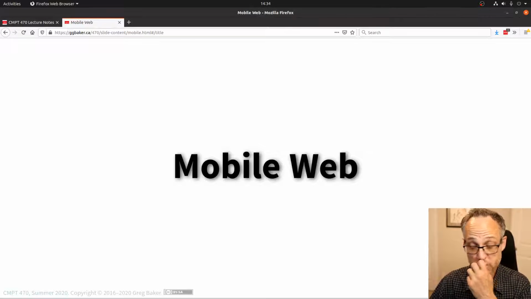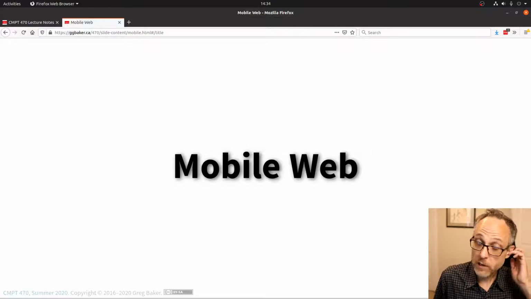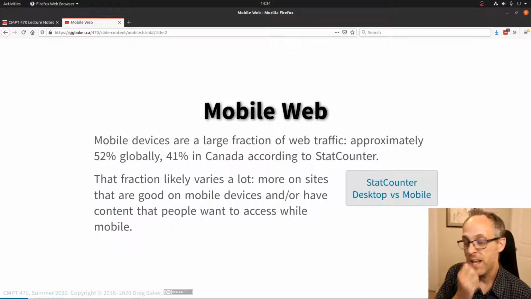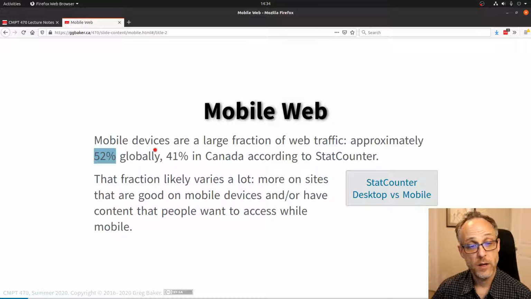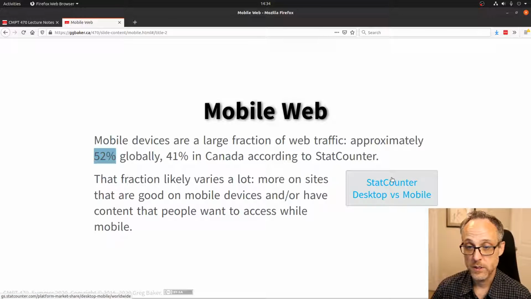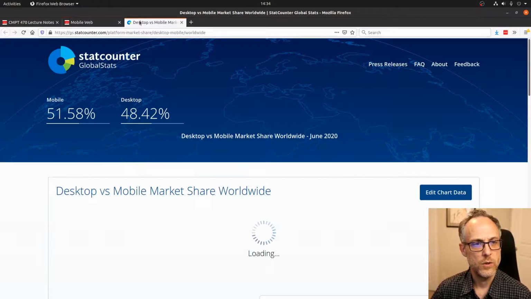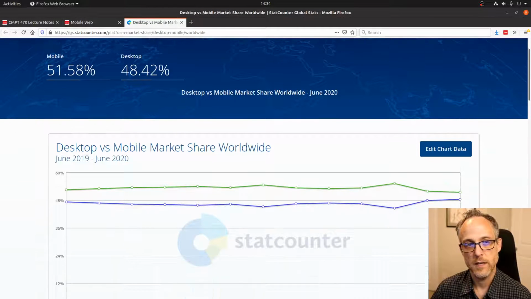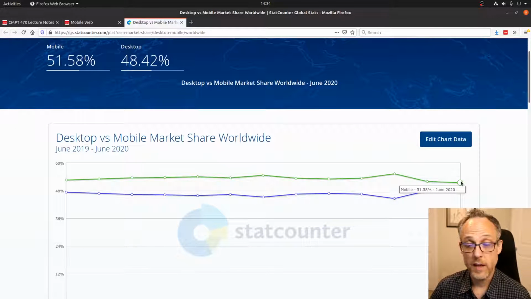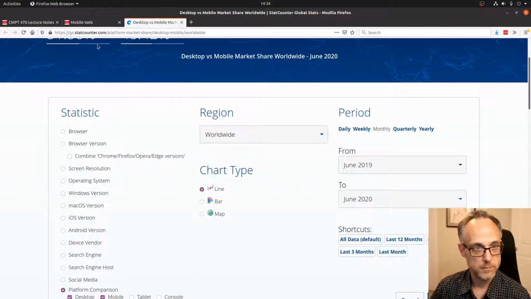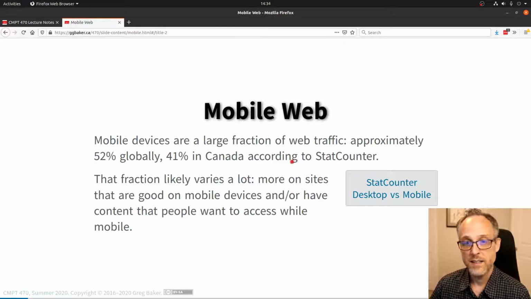But what I want to do now is talk about mobile web. Again, probably not the treatment it deserves, but the treatment we have time for. I don't think it's a surprise that mobile web traffic is a thing. It does vary quite a lot globally. So in StatCounter, and it's obviously going to depend on the site as well. Like I don't actually know who this website surveys. Some websites, whoever they are, get 52-ish% mobile. And if you go through whatever series of menus and you find the Canadian data, it's a little less.